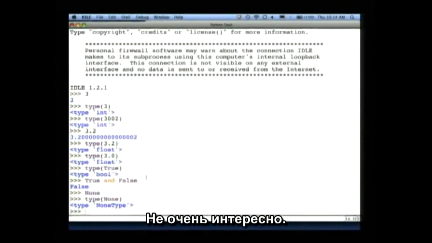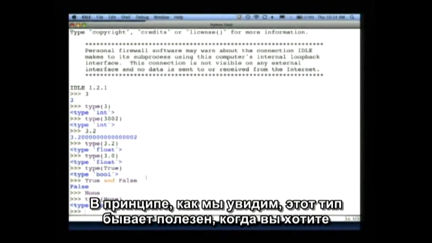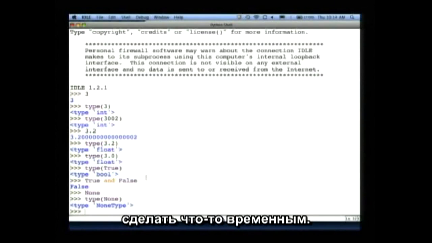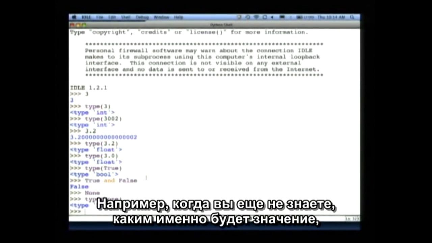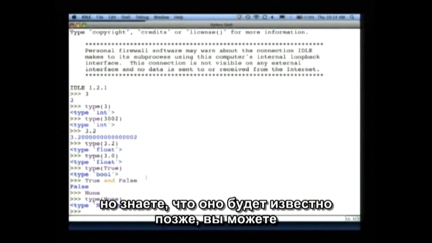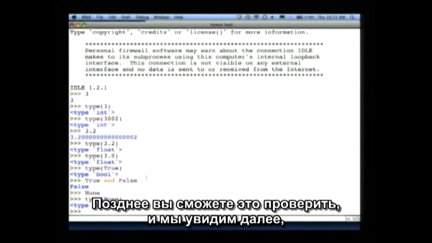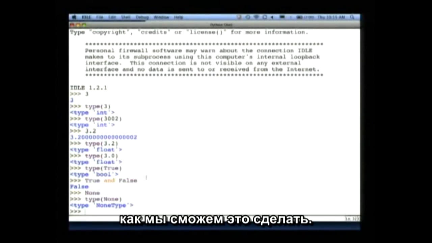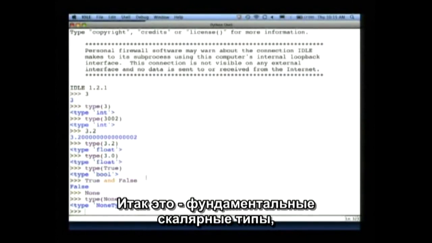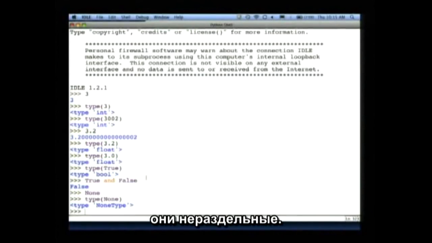Not very interesting. Fundamentally, as we'll see, that gets used when you want to put in something temporary. When you don't yet know what its value is going to be, you know it's going to eventually have one, so maybe you start out calling it none. And then you can check, and we'll see how we might do that. So those are the fundamental scalar types, the indivisible ones.